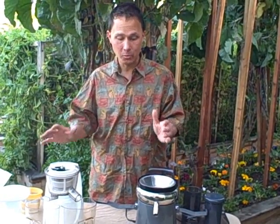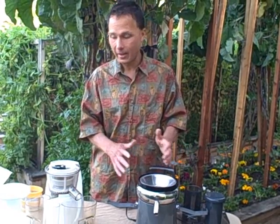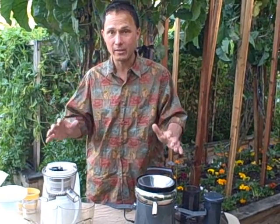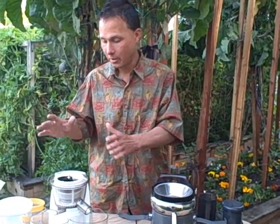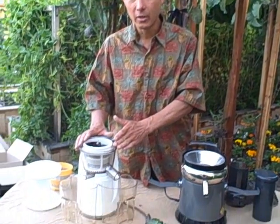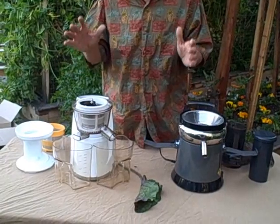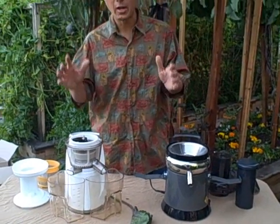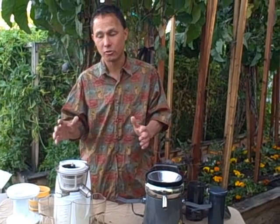So those are some of the basics between the Lequip 215XL and the Hurom HU100 juicer that I showed you today. Hope you've learned a little bit more about juicing and which juicer is best for you. And in most cases, I recommend one of these 2 style juicers for people that are getting into juicing. And the thing I want to mention that I didn't mention earlier is that the Hurom HU100 slow juicer is the same as the Omega VRT 330 juicer. And at Discount Juicers, we recommend the VRT 330 juicer over the Hurom juicer. They're basically the same machine.